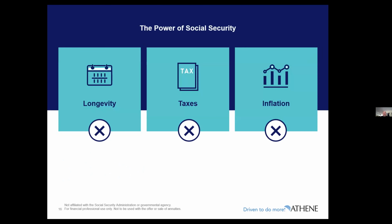Now, some people say, why do you focus so much energy on Social Security? You don't really get paid to provide Social Security advice. And I say, well, that's probably true. You could certainly structure it so that you did. But for many people, no, you're not getting direct compensation for giving Social Security advice or having a significant understanding of the role Social Security can play in building better, more fortified plans for less capital.